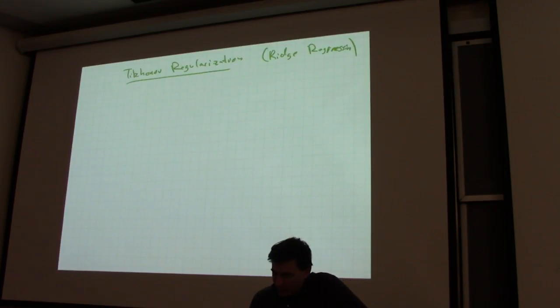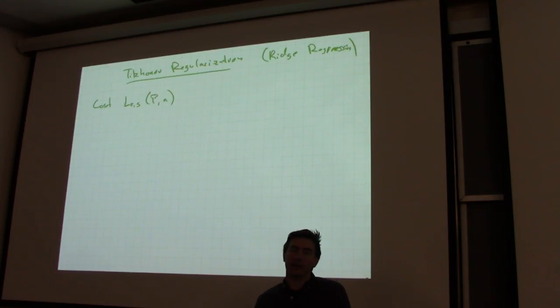I'm going to set up a new cost function, which I'm going to call L2S. I'm going to take in a data set and a model A. Again, let's assume that I know the offset, or even in 2D I've translated, I've added a column of all 1s, so now the data points lie in 2 dimensions. It's the same thing, so I can think of A as a vector. It could be A and B or just a single thing here.